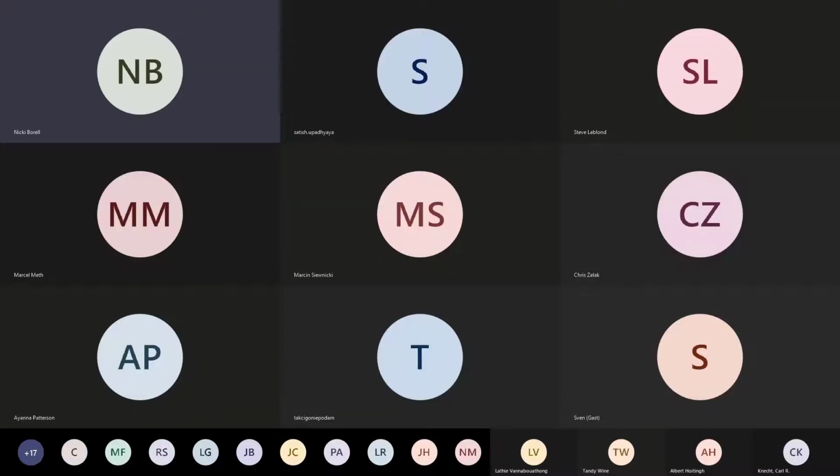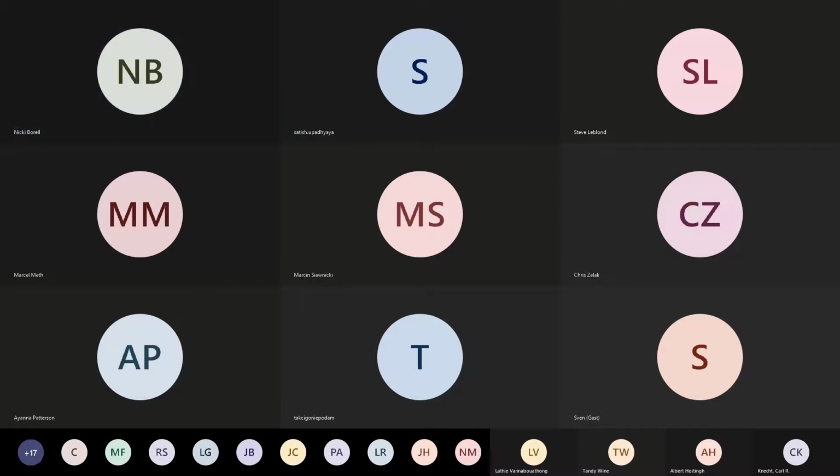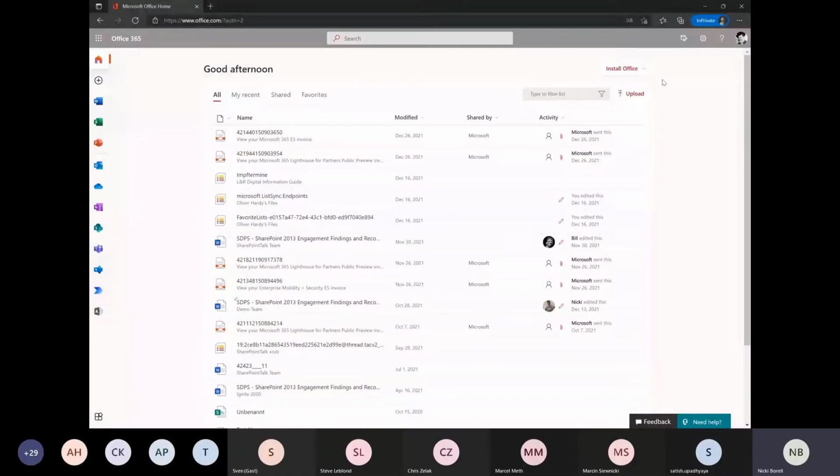I'm sharing my screen with another browser session where I'm logged in with a demo user. As you can see, I'm logged in with my demo user, Oliver Hardy, and with this user I'm navigating to Microsoft Teams.